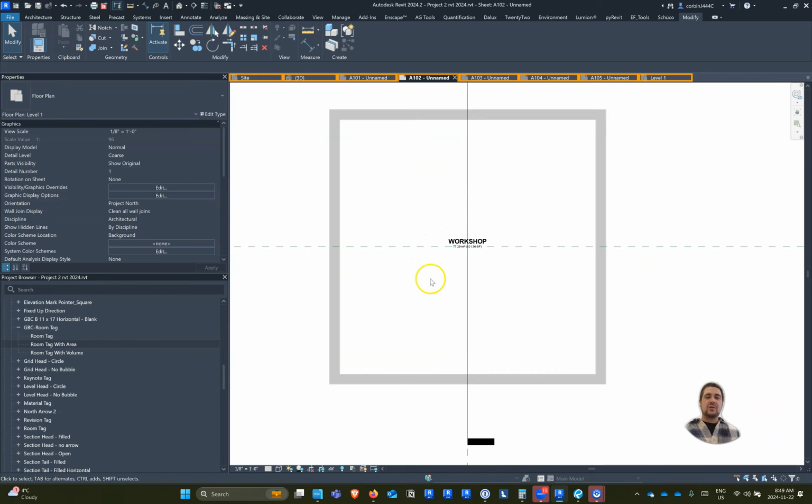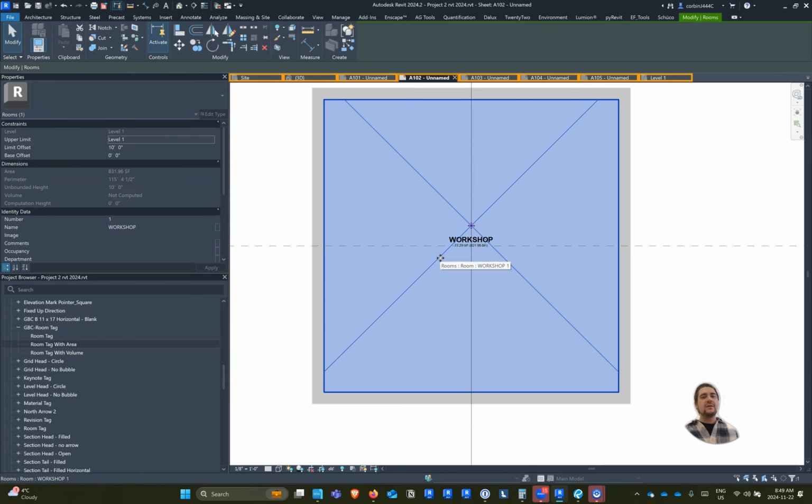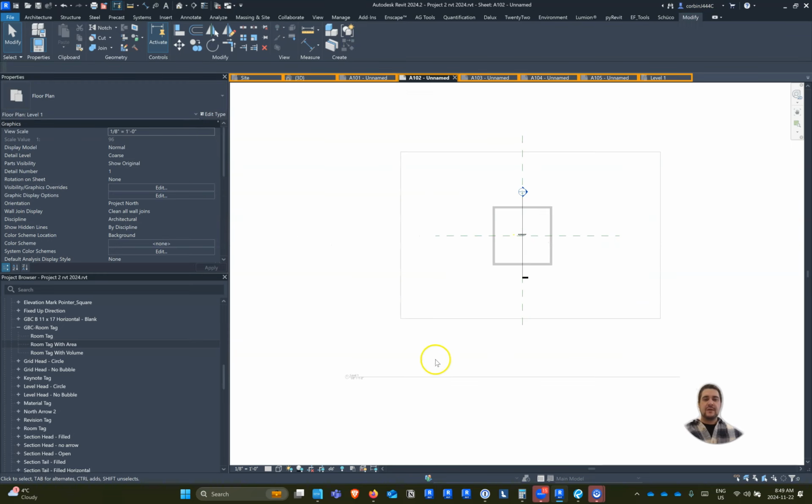So room tags are really nice. In your project, you see how this blue outer line is going to the edge of the inside. So these room tags do not count the area of the walls. And so in your outline, we have kind of an extra area to account for that. And so I think that's fine. I think we want to keep it that way. We're only going to show the actual area of those rooms. So there we have the room tags.